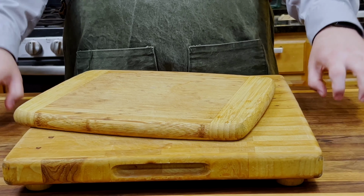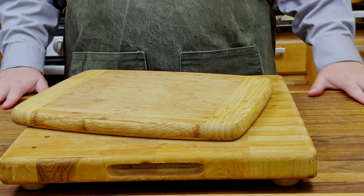My general rule here is bigger is better. Get the biggest cutting board you can afford. Find a way to wash it. A lot of people would say, oh, if it doesn't fit in your sink, don't get it. I disagree. My main cutting board, this behemoth of wood here, doesn't fit anywhere close to being in the sink. In fact, I've used it as a platform over the sink to get some shots in the past. Don't worry about it if it doesn't fit in the sink.